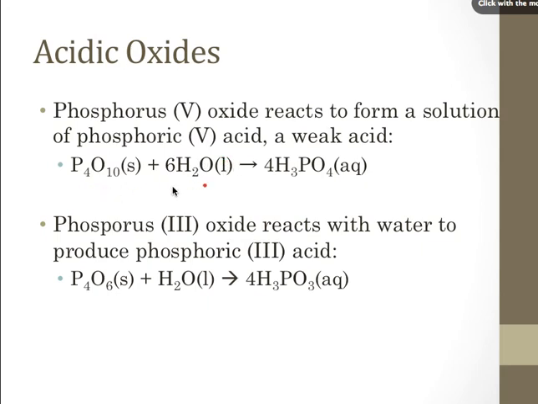Again, I view these as synthesis reactions. Put it together and make a formula where it all balances and it makes an acid that actually exists. So you do have to be somewhat familiar with the acids. Phosphoric acid, phosphorus(III) oxide makes phosphorous acid. Interesting. Again, synthesis making an acid.